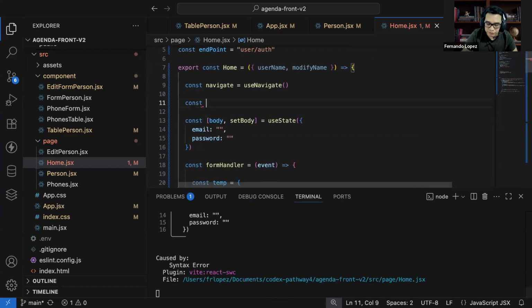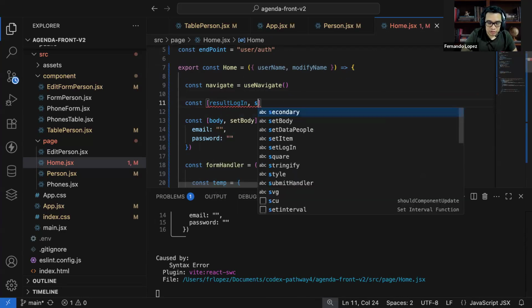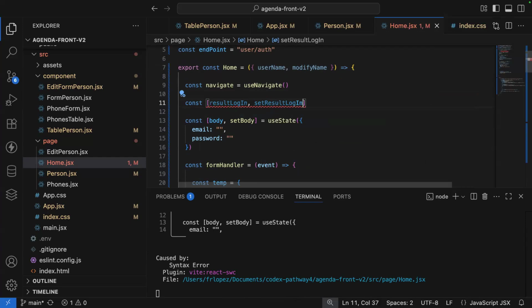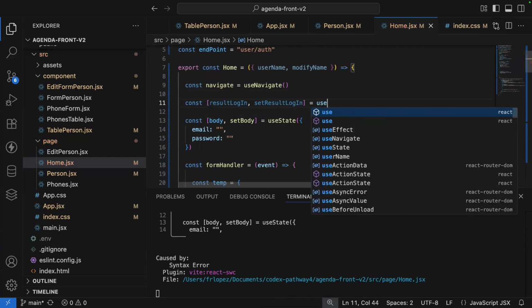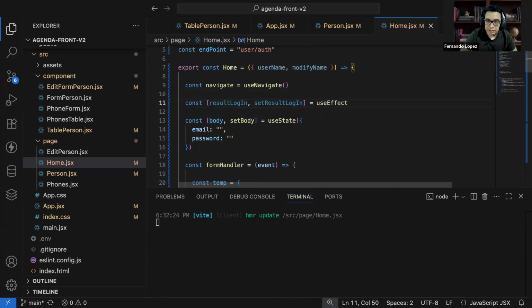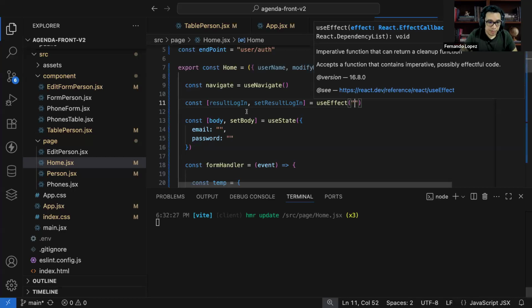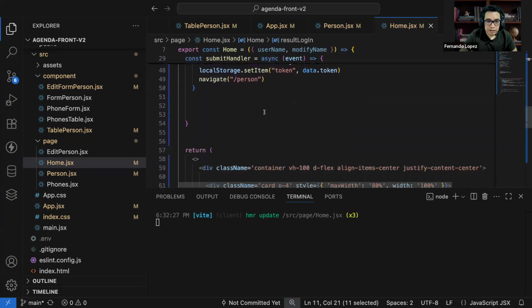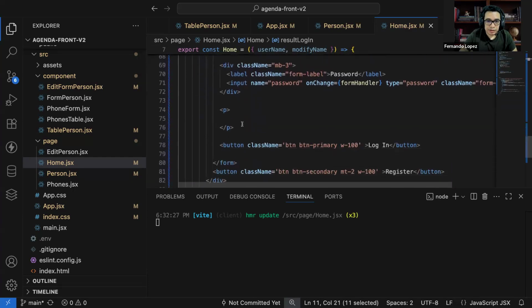This will be the result of the login. In this case, the result of the login is going to be empty. So if I render inside of this P element, this variable is going to be empty for the moment.